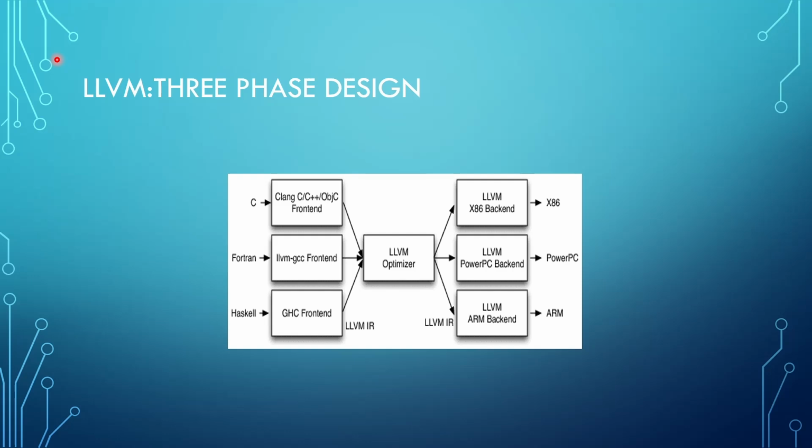And you can support a new target by adding a new back end in LLVM, and then you can compile from any of the supported programming languages to that target. So the front end is programming language specific, and the back end depends on the target that you want to support. Now let's talk about the LLVM optimizer and the interface to the LLVM optimizer, the LLVM IR.